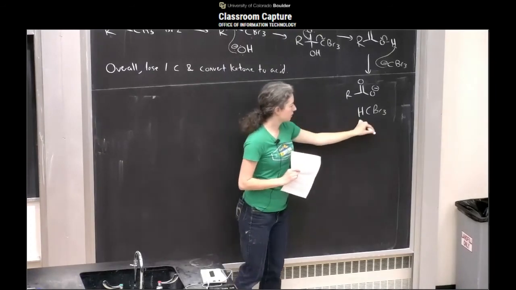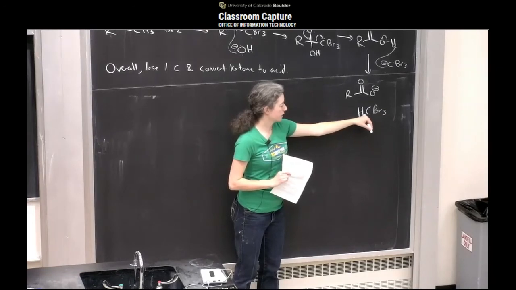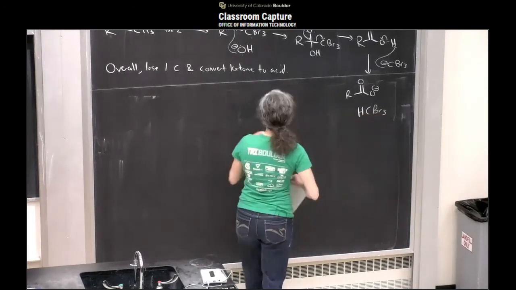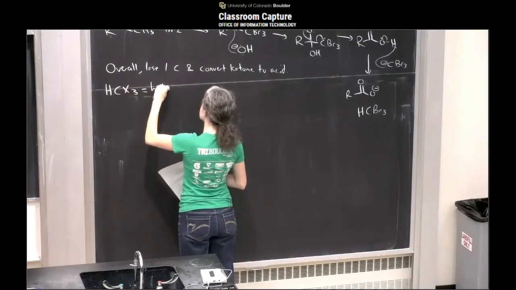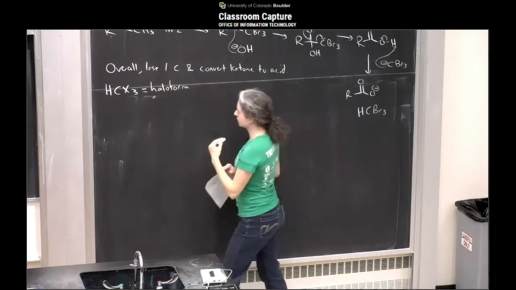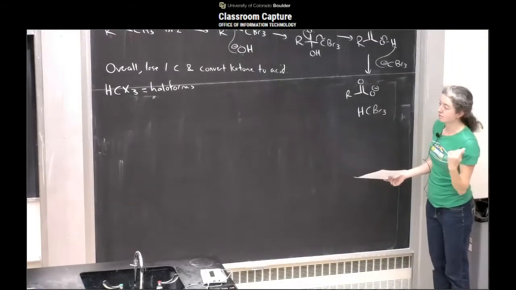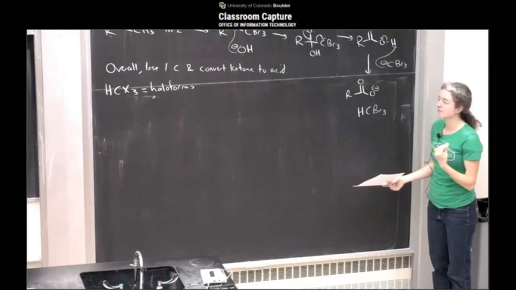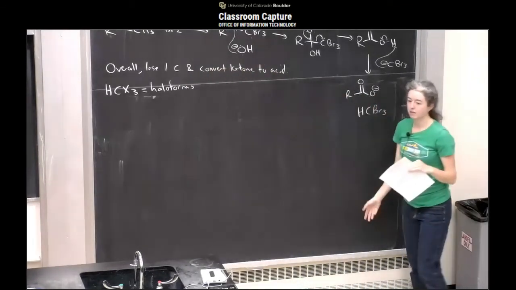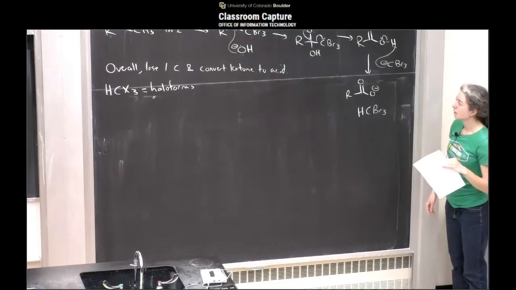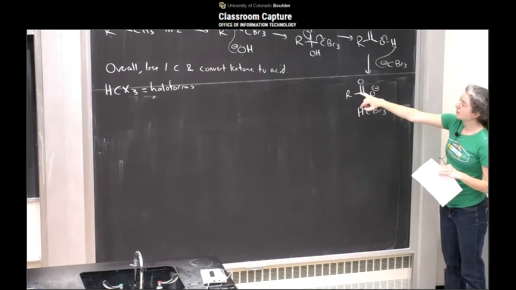So as a category, this group of molecules, anything with a carbon with a single H and 3 halogens on it, are called haloforms. The one you're probably most familiar with is chloroform, which is HCCl3, or deuterochloroform, which is DCCl3. But you can do this with any halogen. You can do it with bromine, chlorine, iodine. Not sure about fluorine, but this is actually a really good way.